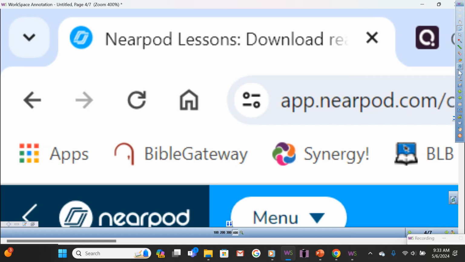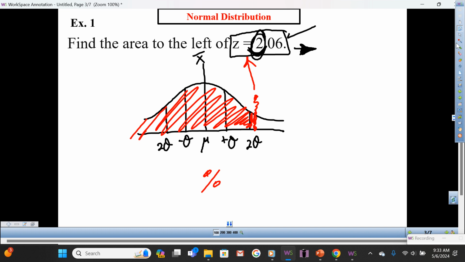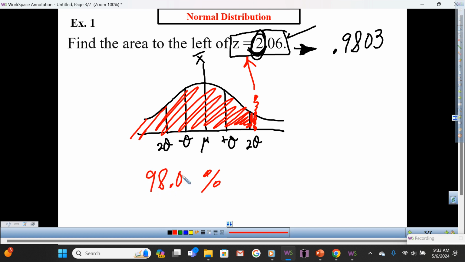All right. So, let me go back to this. So the z-score was 0.9803, is that correct? Yes? So what is that percent, everyone? 98.03%. Okay. So that's everything to the what? To the left. But what if I ask you for everything to the right? What is that percent? Everything to the right. So you never what to do for that, and give me that percent.